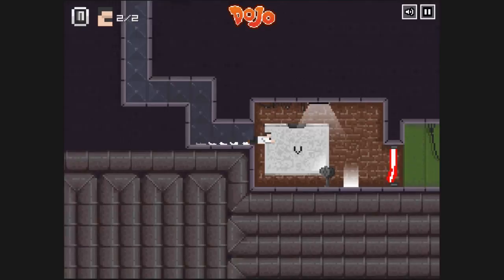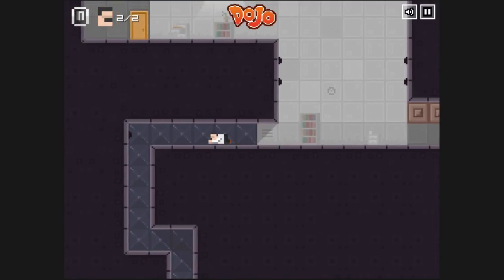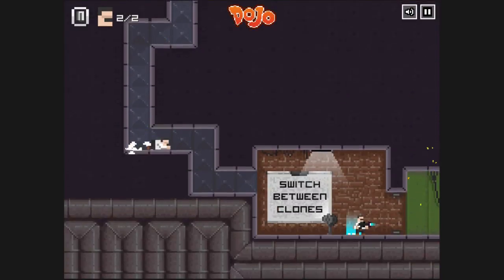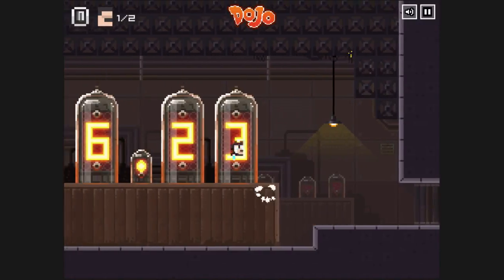I've seen other games where you have to use clones to solve puzzles, like Life Goes On or different things, but this game does actually use clones in an interesting way, in ways that I haven't seen before. It's more than just destroying lasers. Sometimes there are certain switches, or you have to get key cards to open doors.